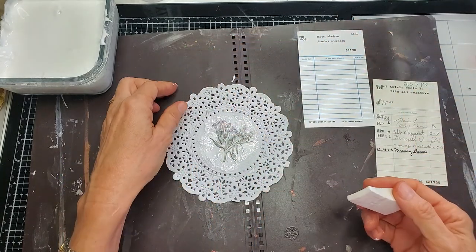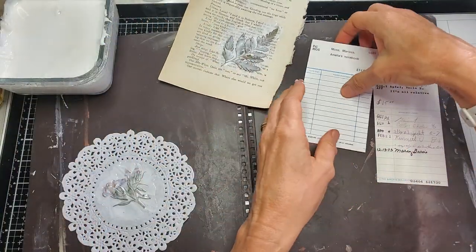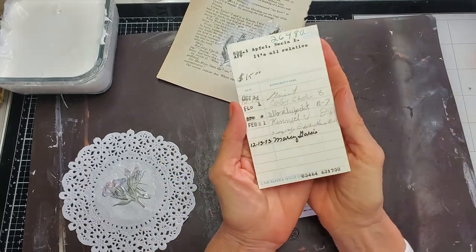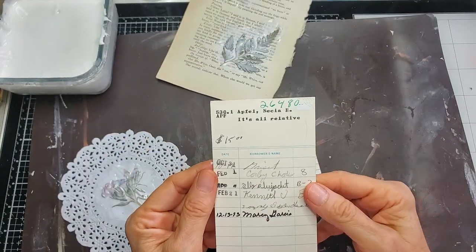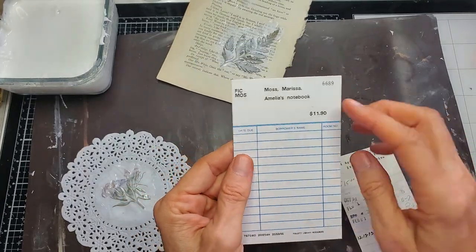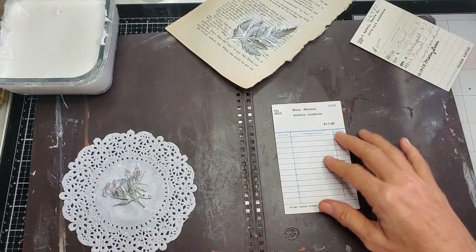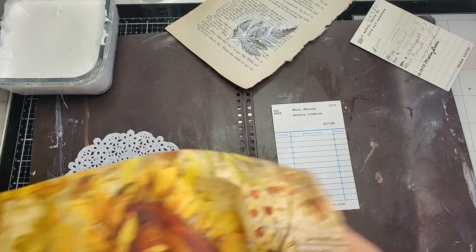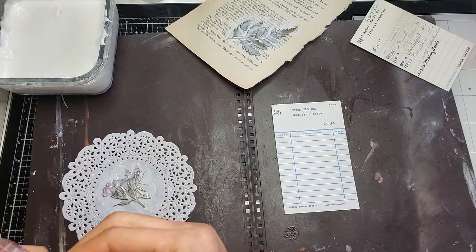It's okay. All right. So I'm going to let that dry. I'm going to let the other one dry. And the third one, this is actually going pretty fast. I have some of these lovely library vintage cards, the real ones. But some of them come blank, where nobody has filled in anything. And I thought, well, that's kind of sad and not very exciting. So what I thought I would do is, I've seen this somewhere before, and I'm sorry, I cannot remember where I saw it, but somebody decoupaged onto a library tag. So I'm going to try that.